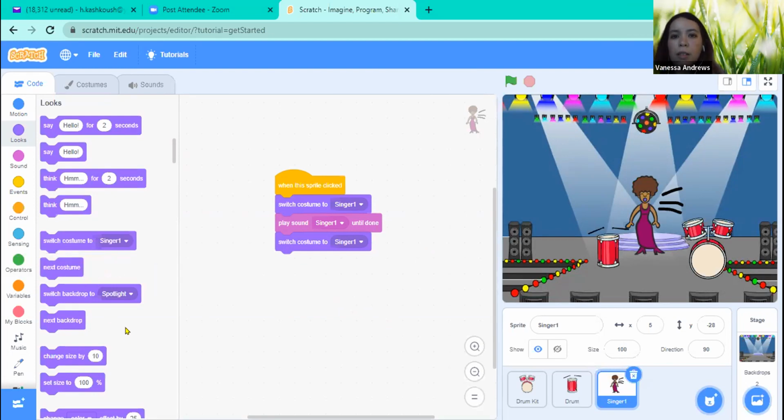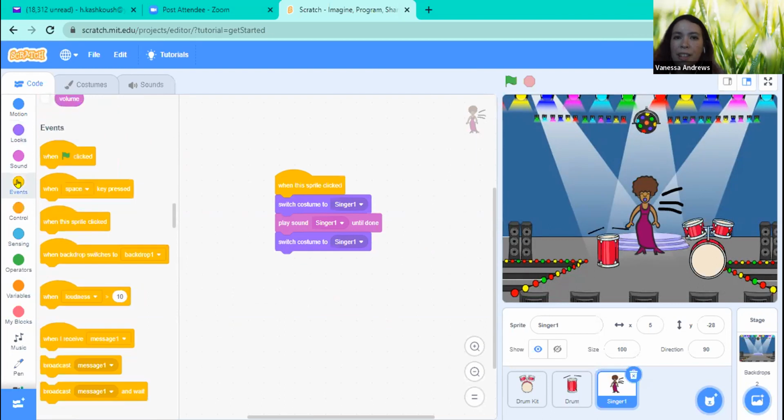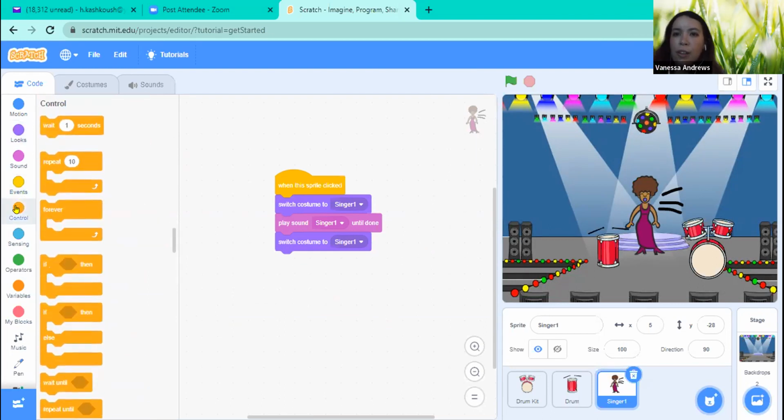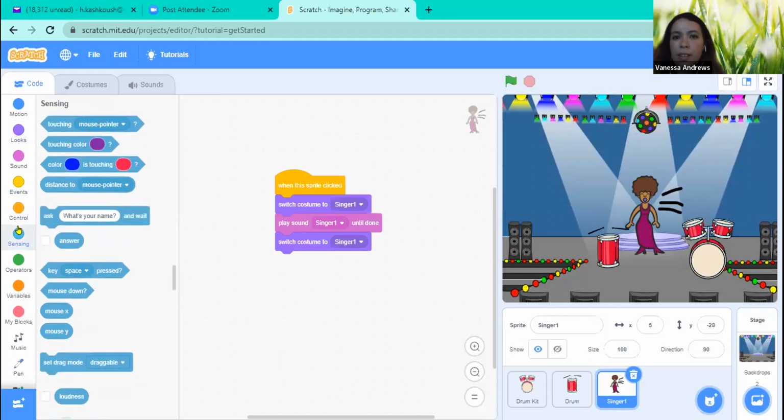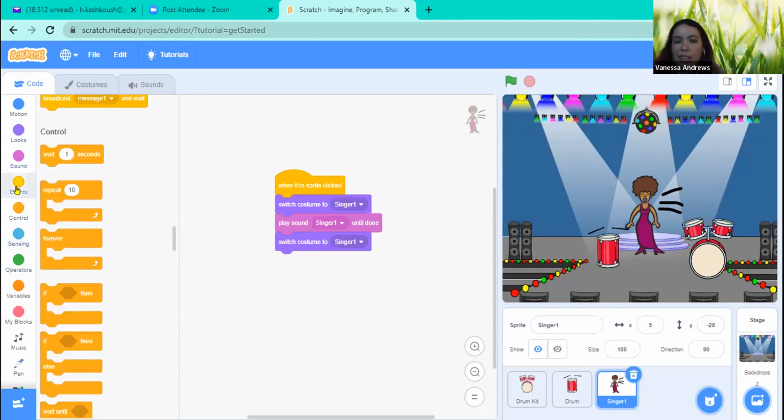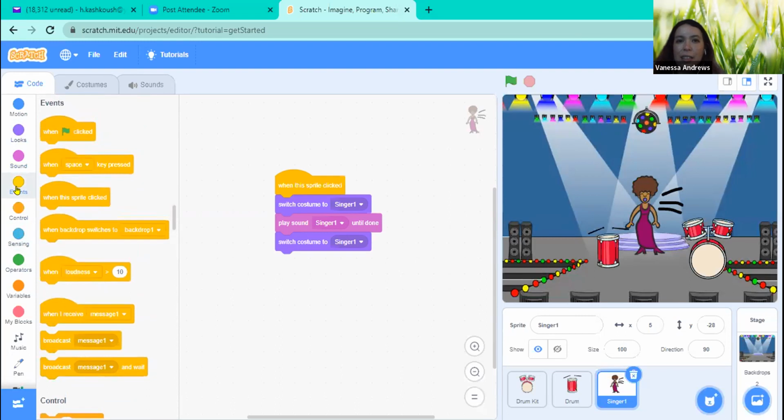So go onto the program, switch costume to not that one. The one on your canvas, where it says switch costume to single one, under your yellow block. That is actually on your program, not on the left side, but the middle of your screen. You're not looking for more blocks. You're looking for the blocks you already have. I just want to see what is in the middle of your screen. Just move your cursor to the right, please.